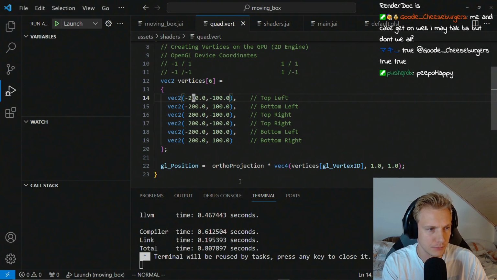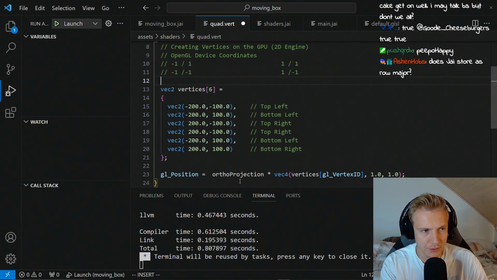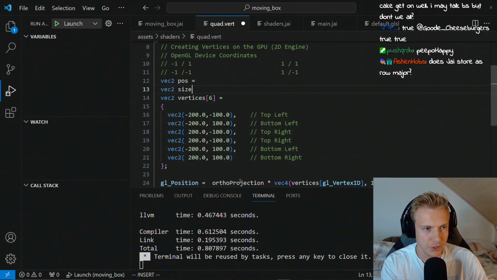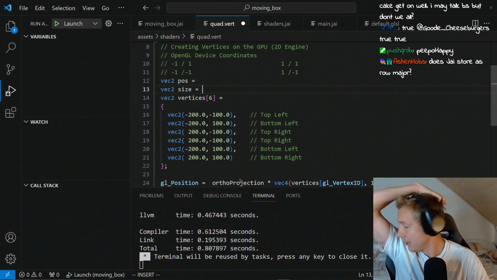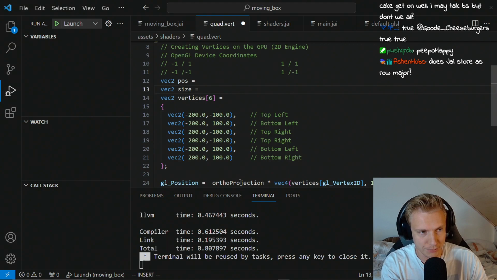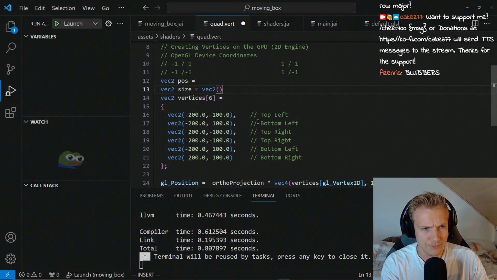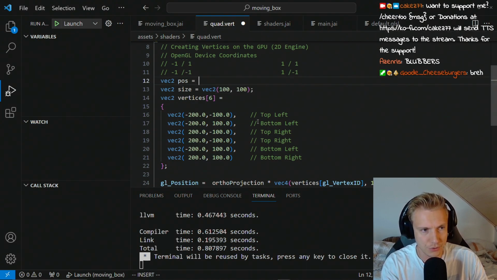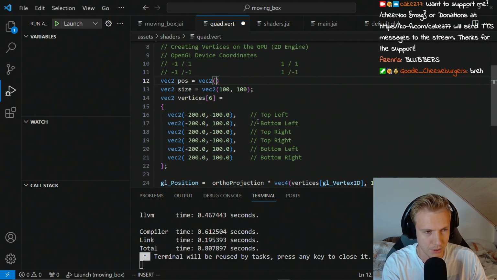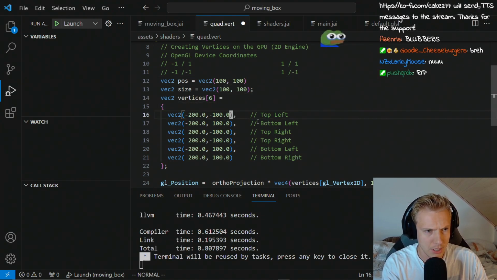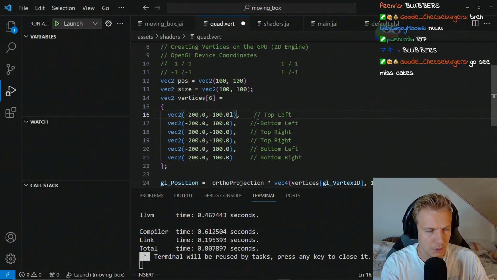Let me just try to put a box on... How about I do a vector 2? Position is... And a vector 2 size is... Yeah, I guess I have to go. Yep. I mean, I have like 2 more minutes, but unfortunately I have to go. I have a lot to do today. So I'll try my best to make this work. If this doesn't work now, then we have to do it tomorrow, unfortunately.